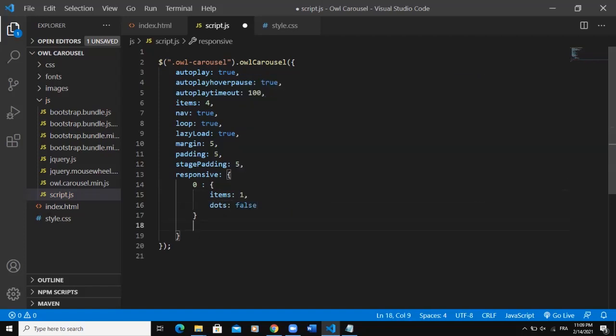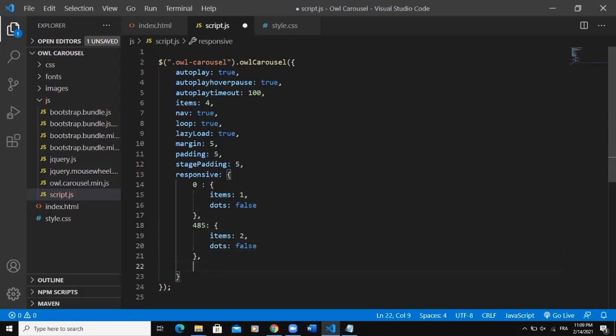And I can also precise another screen size. I would say from 485 pixels, I would say the number of carousel items will be 2, and dots pagination will be false. I need to put the comma here.